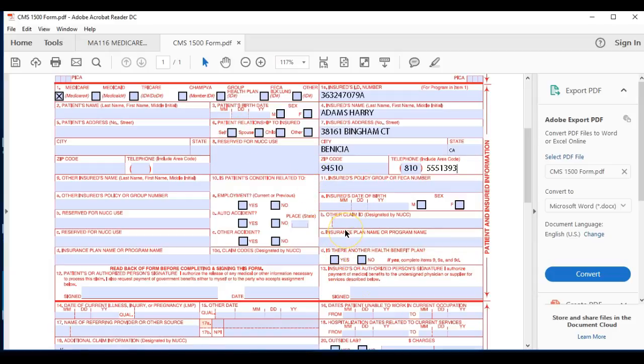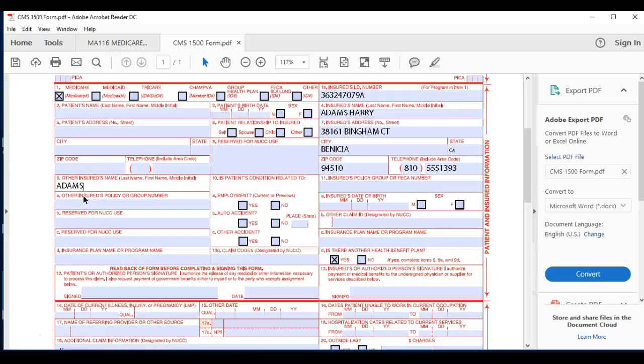And we're going to go down here just because I'm right here on this side of this form. We have to click D here because he does have another insurance plan, which means we're going to fill out this information over here. So the other insured's name, it's the same as his name there.